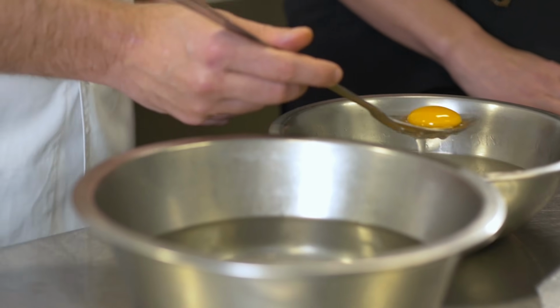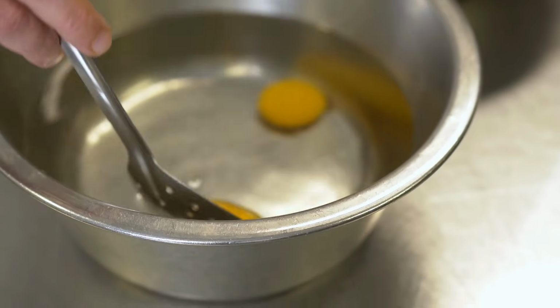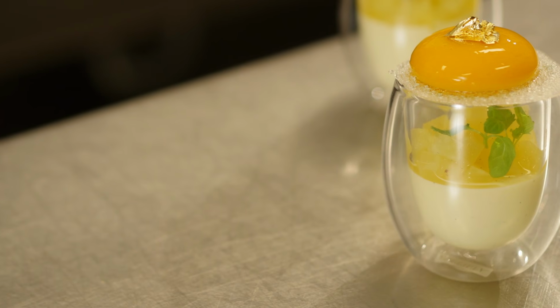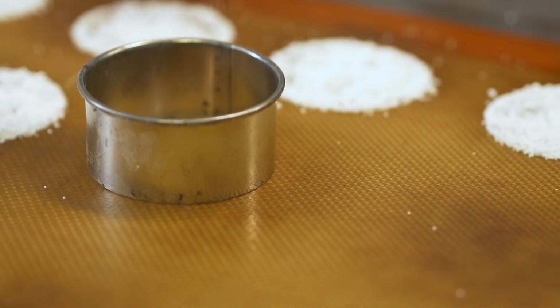And they look very bright yellow like an egg yolk. It's a bit of an illusion, you want to create something so people go, what is that? And then when it goes in their mouth, it's different, and that's the talking point. Yeah. Exactly. So when it's ready, after our 3.5 minutes, to stop the gelification process, we're going to put it into cold water. Perfect.